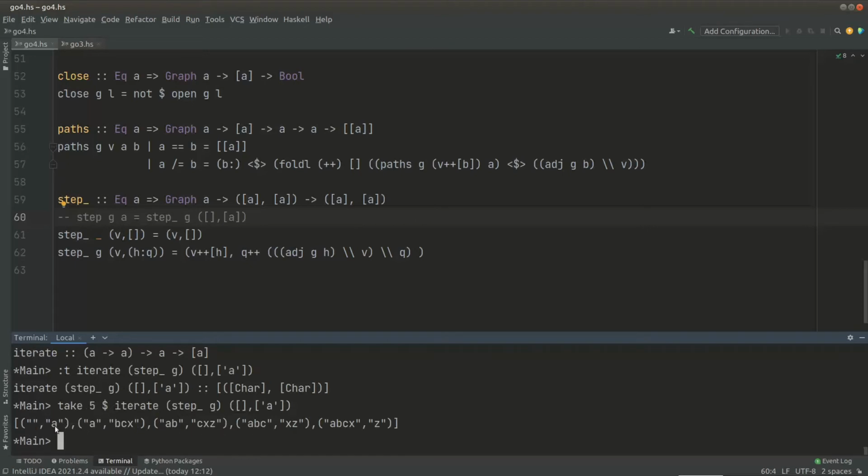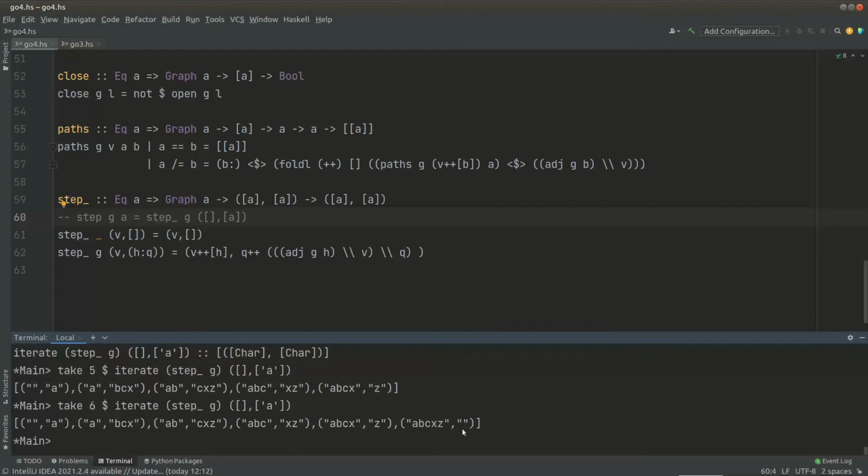So we start from A, then it adds B, C, and X. Then it extracts B, and it goes to our visited vertices A, B. But B puts Z here, and so on. It extracts C to our visited vertices and returns ABC, and so on. So if we take 6 iterations, we can see here that we have an empty queue, and this means that we can stop.